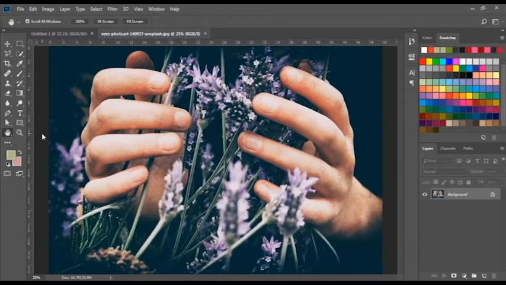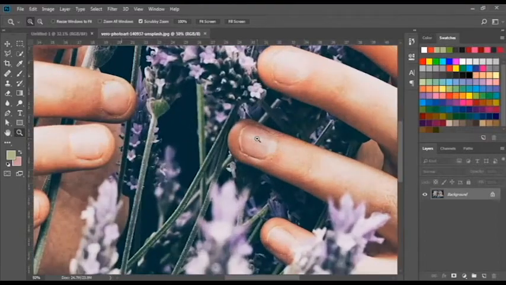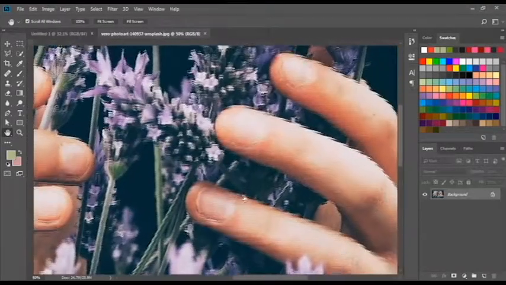Basically, the hand tool works when our screen is zoomed in and we can't see the other part of the image that we want to see. Therefore, we use the hand tool to move the other part of the image to be able to view it better and work with it. For example, if I zoom in on this part of the image and select the hand tool, then we can move it around. Something like this.